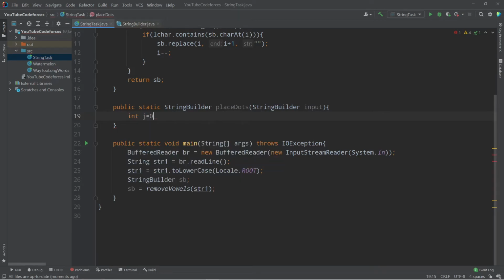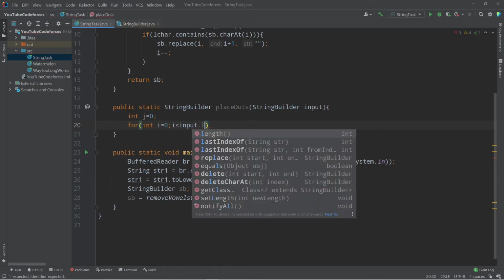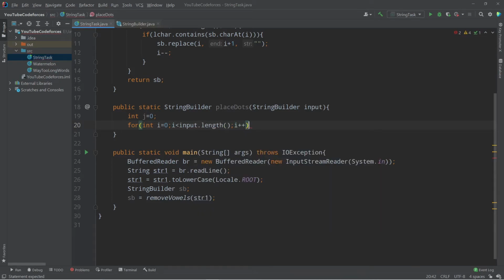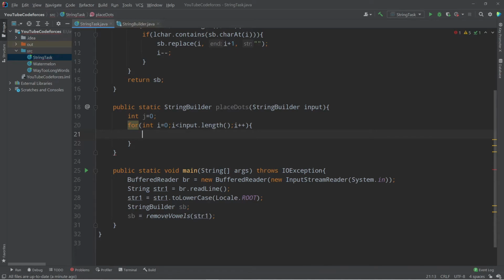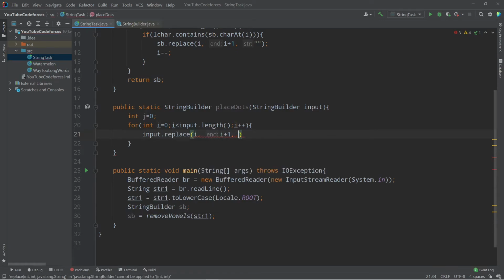I'm going to be using a variable called j, because using that j I'll be getting a particular character, a particular position, and then for I, the variable to traverse over the string, input dot length, I plus plus. And what we've got to do is just replace it. So we say input dot replace of I comma I plus 1. We have to replace it with a dot and the character which was originally there, so input dot charAt of j.